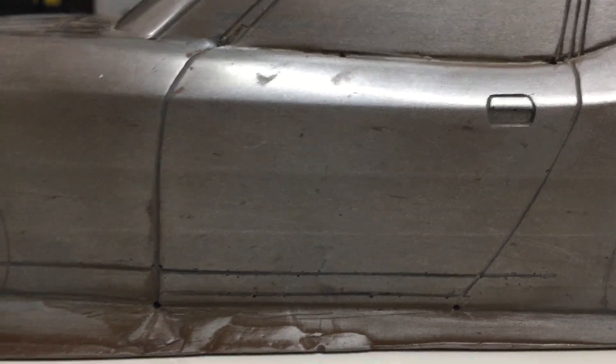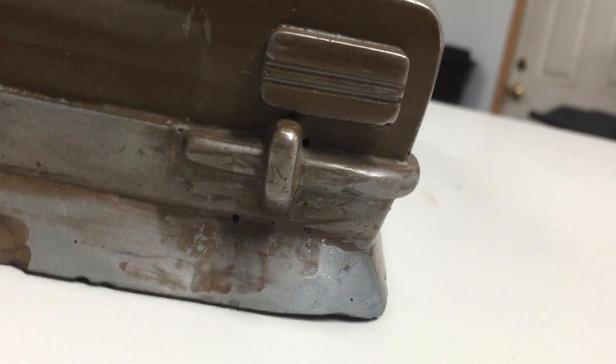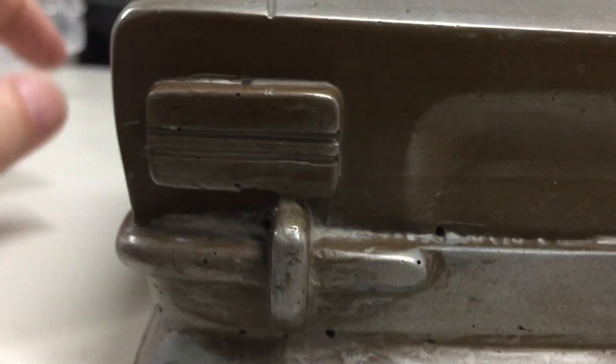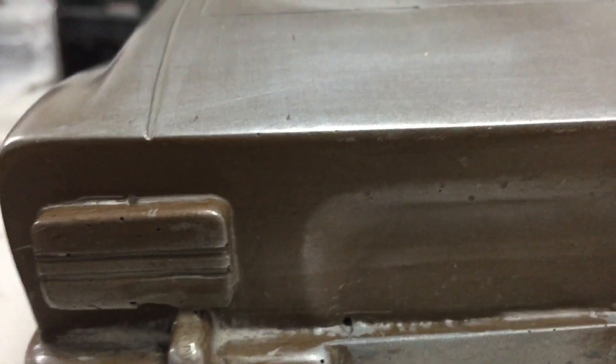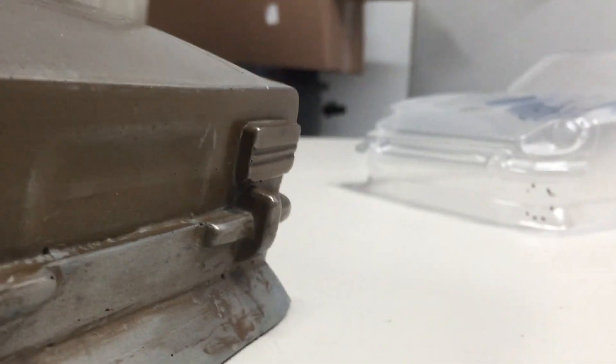We've worked on a few more things — we haven't got them all filled in but we filled in a lot of them, little pitholes from air bubbles in the casting. There's a little dark spot there — that's filler — that was a big bubble in the rear bumper. This mold was in not so good shape, and you can see here there's kind of an error in the original casting. These rear taillights actually caused quite a bit of difficulty in the removal of the body because there is such an overhang that makes the body more difficult to remove.